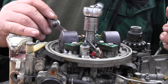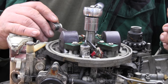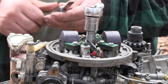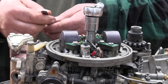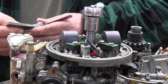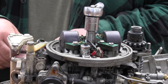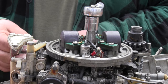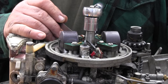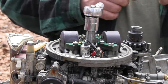So then you open it up as far as it'll go, put your feeler gauge in there, and 20 is really tight. Well, actually, the book said between 20 and 22. So I'm going to try, 22 is really tight. So I'm going to try 20. So this side right here, yeah, that's perfect. That's set for 20 thousandths.